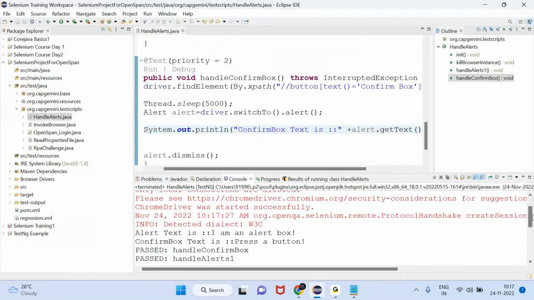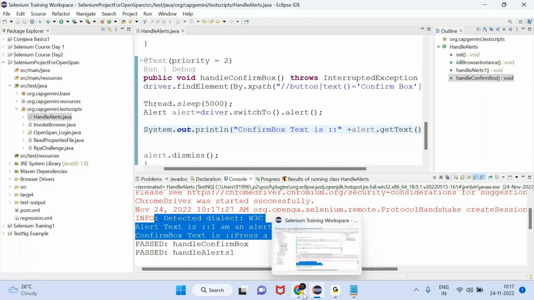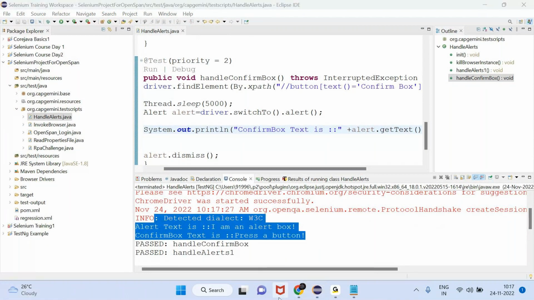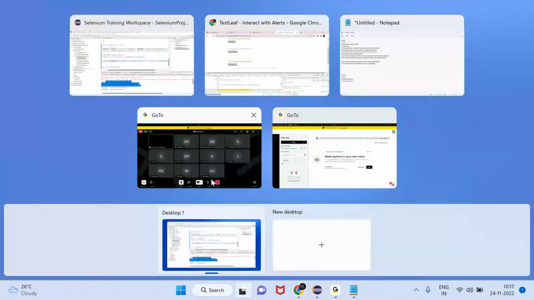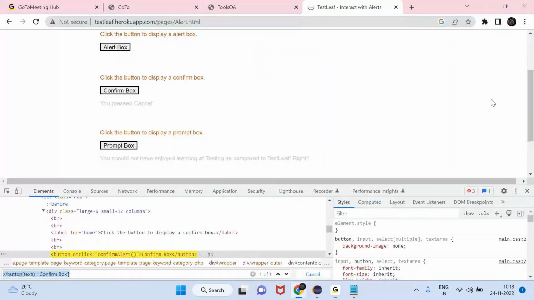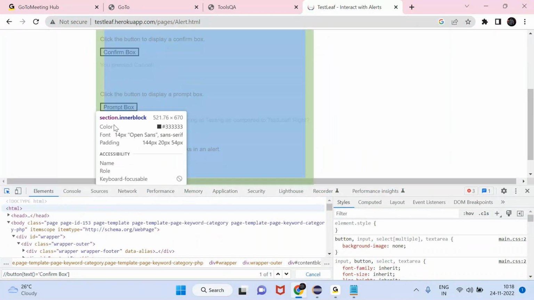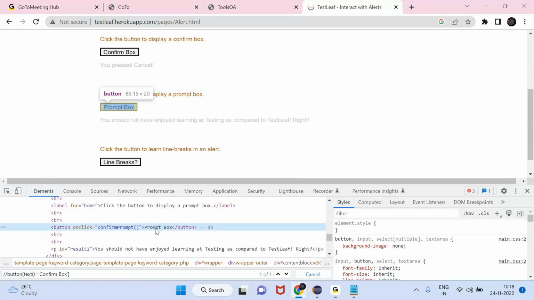It is printing two things. Now the third one is we need to enter text here. We have a prompt box. We already have this text, right?